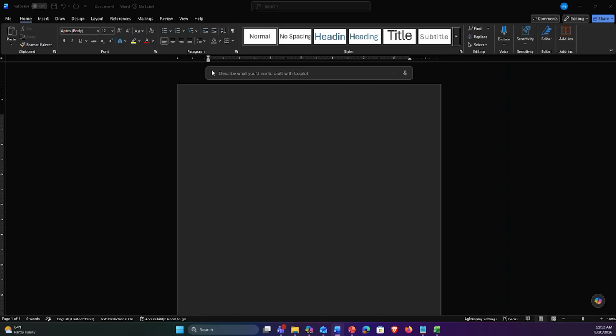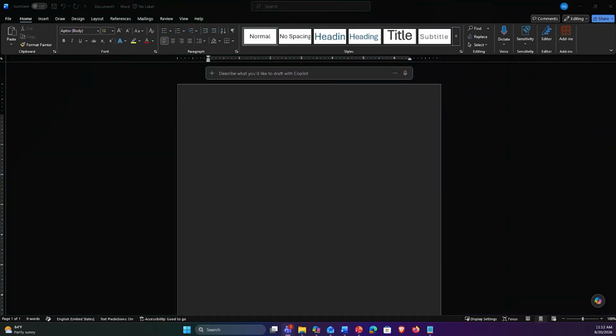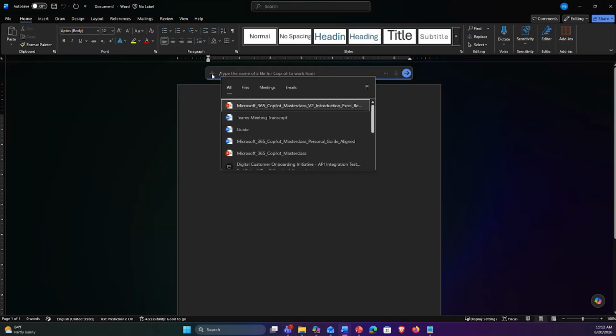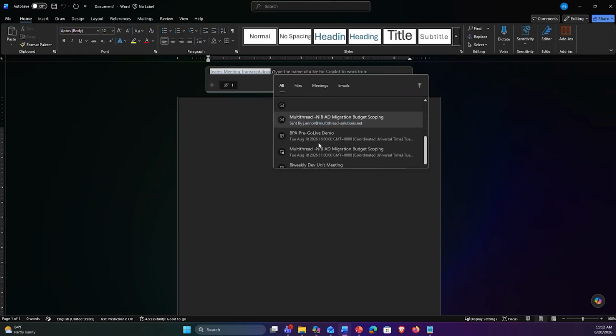First of all, I want to bring in my data sources. So I have the Excel file. I have the Teams meeting transcripts, which I can use at this point. So instead of just typing Copilot, summarize, whatever, you can just give the document and then give the prompt that you want. So for this, I want to give two documents. So I have the Teams meeting transcript and I also have the Excel.